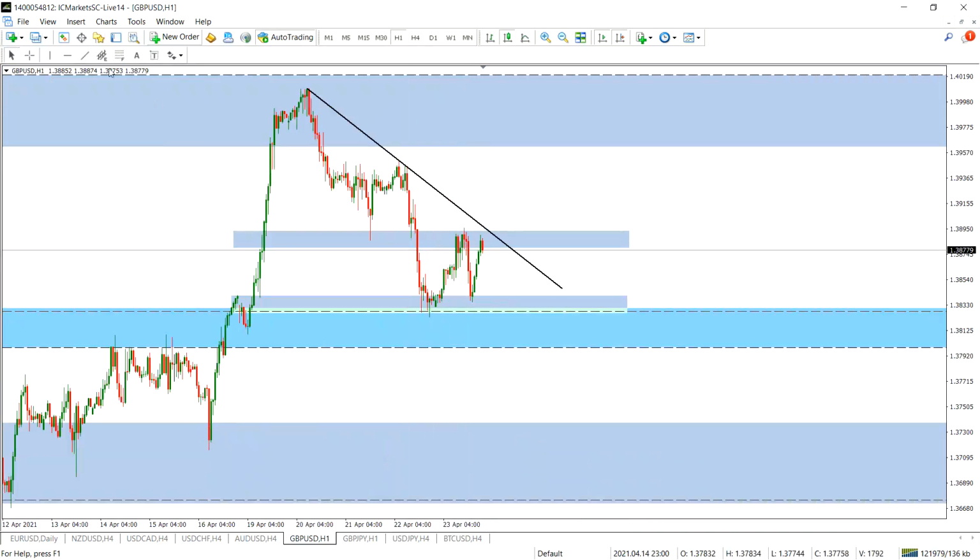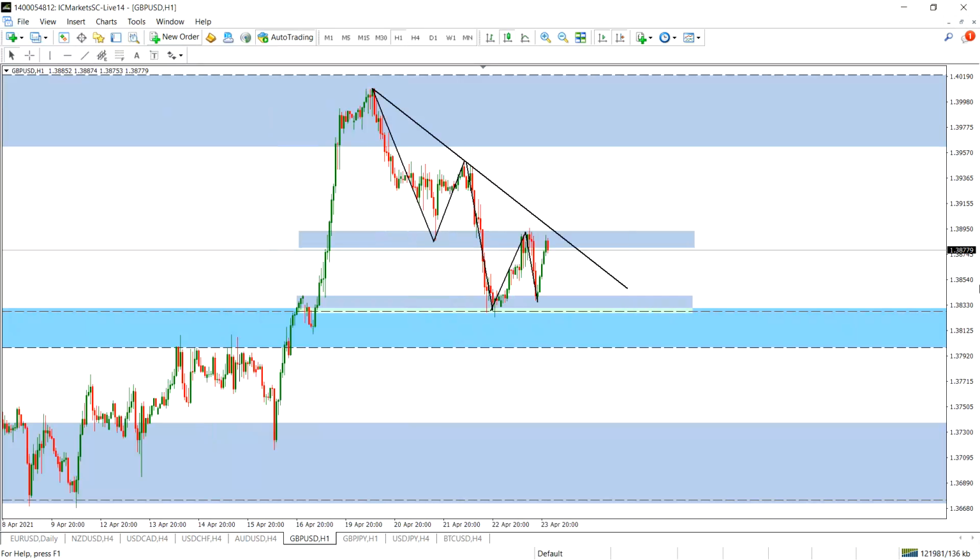So on the 1 hour time frame, we mapped out the structure. So what structure do we have right here? We can see the lower lows, we can see the lower highs right here. Then we can see the lower lows right here. We can see price making the lower highs right here. We can see price making a low that is higher than the previous low. So it tells us something.